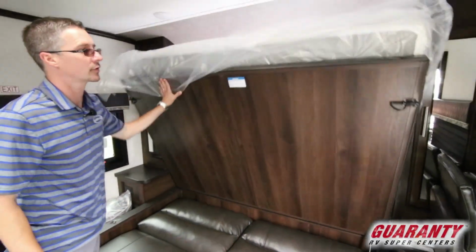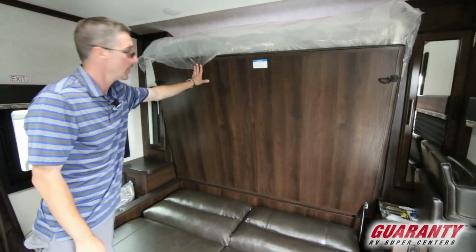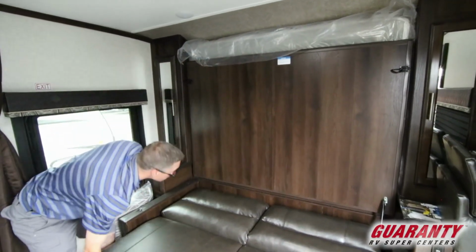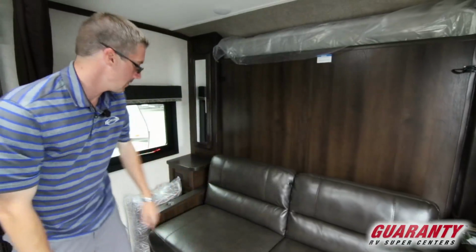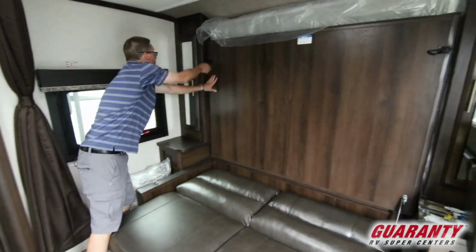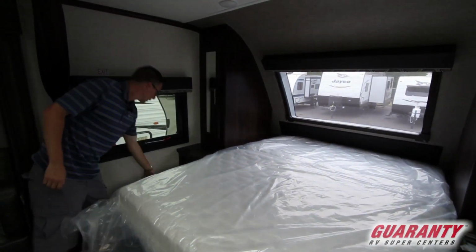It's super easy to go up and down. So I hope you can see how easy that is. When you're wanting to put it up, that's really all you need to do is pin it up. And then you've got your couch for hanging out, entertaining, watching TV, having friends over. When it's time to make it back down into the bed, do your jackknife, pull the pin, and lower it down. It's really that simple.